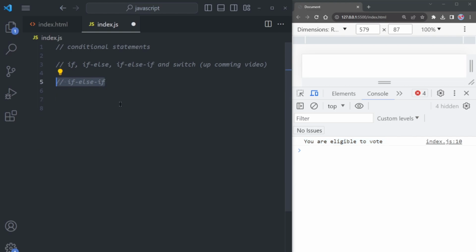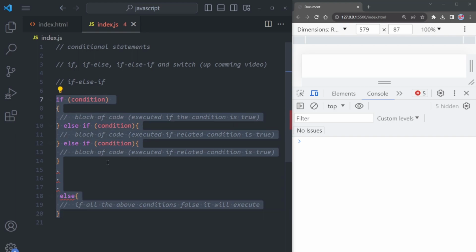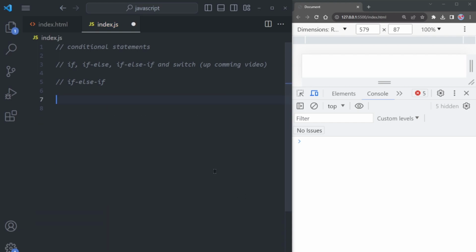Now, let's explore a different kind of conditional statement called if-else-if. This statement proves useful when you have multiple blocks of statements to select from based on various conditions. Within this conditional statement, the else-if section allows you to set additional conditions, much like the if statement. It becomes particularly handy in scenarios where numerous options exist, and you must decide which block of statements to execute based on specific conditions. Let's illustrate this with an example.